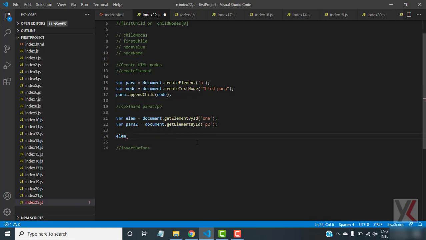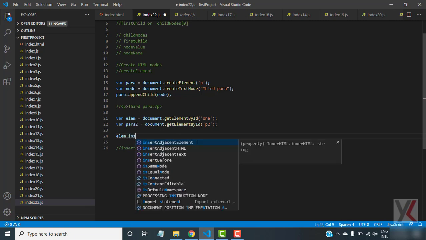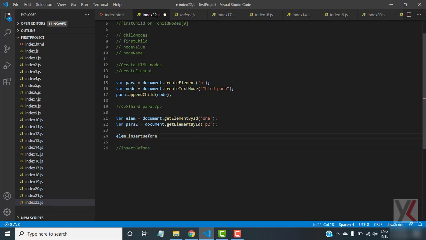We will not use appendChild, we'll use insertBefore. This takes two parameters. The first will be the variable that is to be added. Here we are adding this para, so first we'll mention that para variable. It is not a string, it is a variable, so we'll not use quotes. Then we give the variable before which it will be placed.